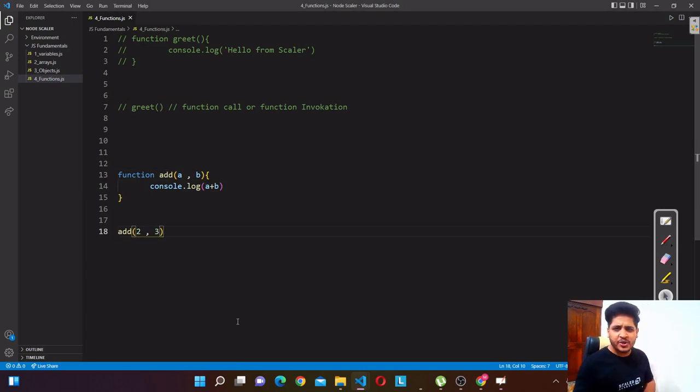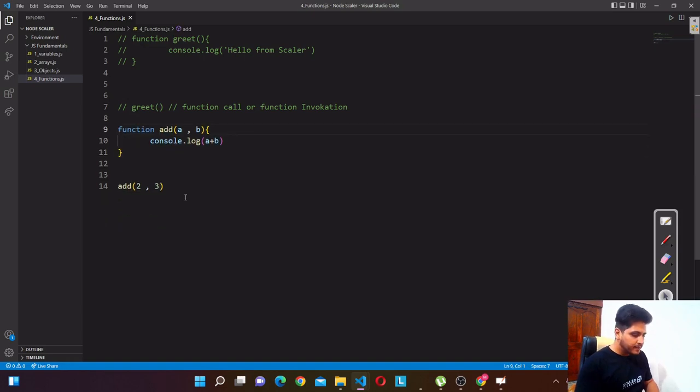So what I need you to do is write the functions for subtraction, multiplication and division, and let's just get done with it, right? I hope you would be able to do that. I'm not doing it. You can easily do that. You just need to change the names and change the operator here, right? So this is how a basic function works.